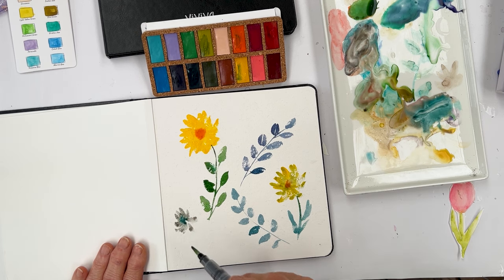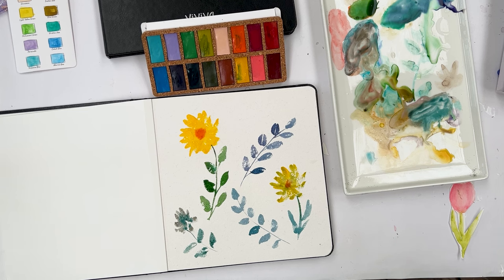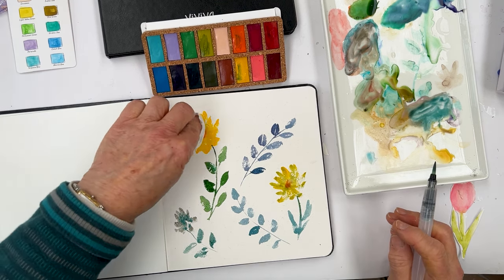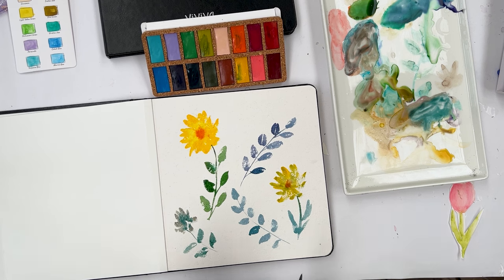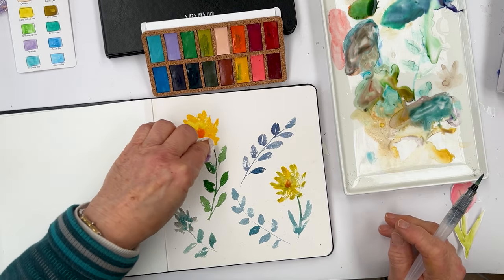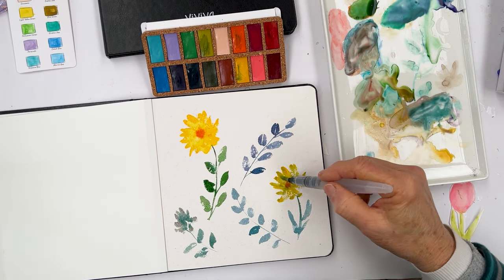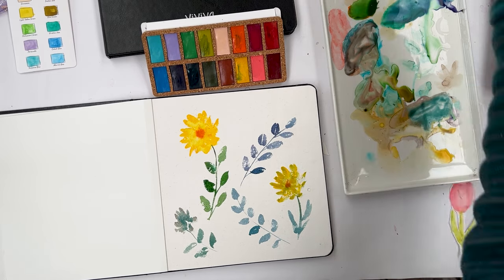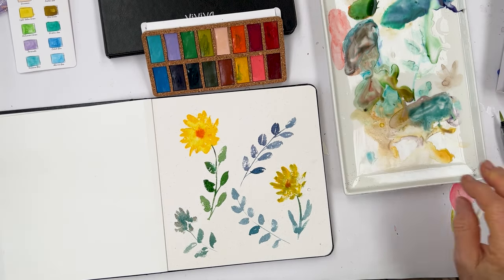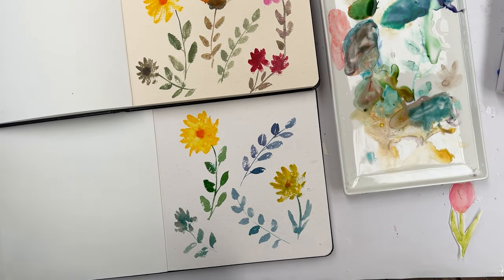This is just to practice the colours, and I'm quite liking this paper. I must admit, it's quite fun. More interesting, perhaps, than the others. I'm going to dab a bit of this yellow out because I think that went on a bit intense. When you use new paper, you'll find it'll behave differently, and this is not absorbing a lot. Surprisingly, I'm not finding that this is absorbing the water at all. Let's put a bit more yellow on there. And that'll do. I think you can see that there's a very big difference between the three. They look different. They are different.